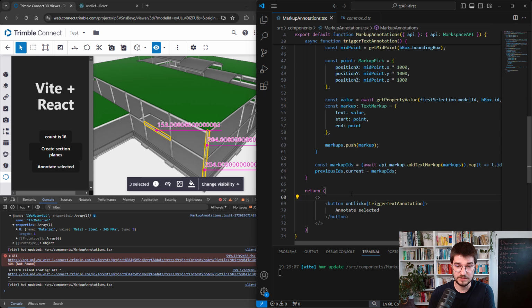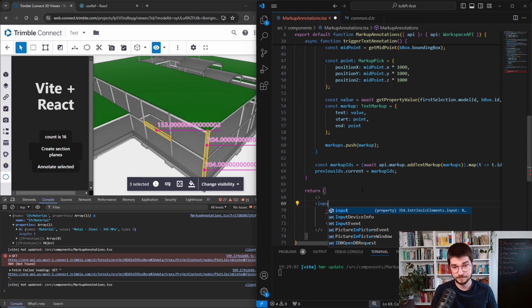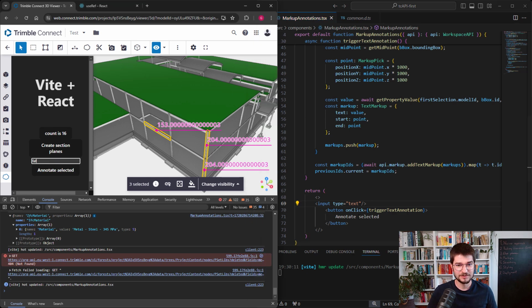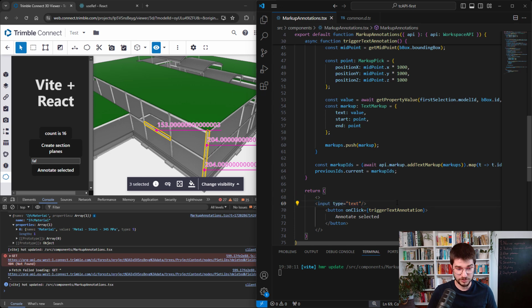So instead of providing only the button, I will also provide some input, which will be the type of text. And here it is, a little ugly, but okay. For that point, it should be fine.